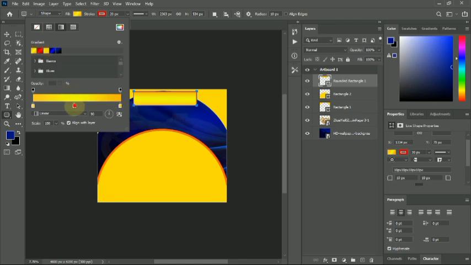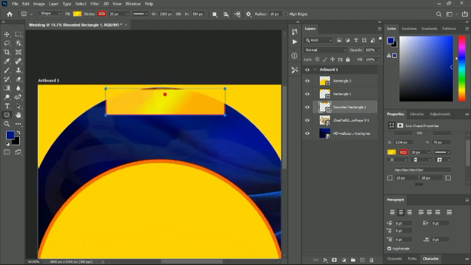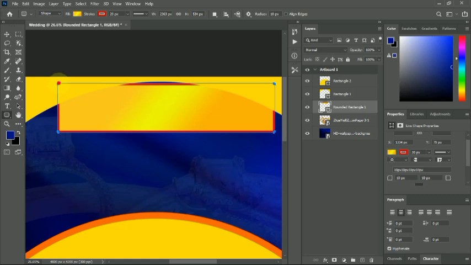Now you can lock your project if you want. I'm going to create a rectangle here, but I'm going to create this one with somehow a radius. Also, I'm going to give it a color. Maybe we can do a gradient this time.